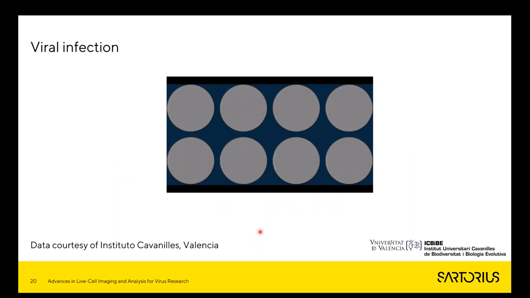Then in this next customer data set, researchers of the Institute of Cavanillas in Valencia in Spain have also used a very similar approach to study viral infection of two different viral strains. They were able to distinguish these two viral strains by labeling one strain with mCherry and the other with GFP. Then on the Incucyte system, they chose to scan using the whole well imaging mode, which essentially allows us to capture the entire well of, in this case, a 12 well vessel. So what this whole well imaging mode basically allows you to do is really see how the infection is spreading, which seems to be occurring from the center and then spreading towards the borders, which give these very beautiful images that for me really resemble fireworks.